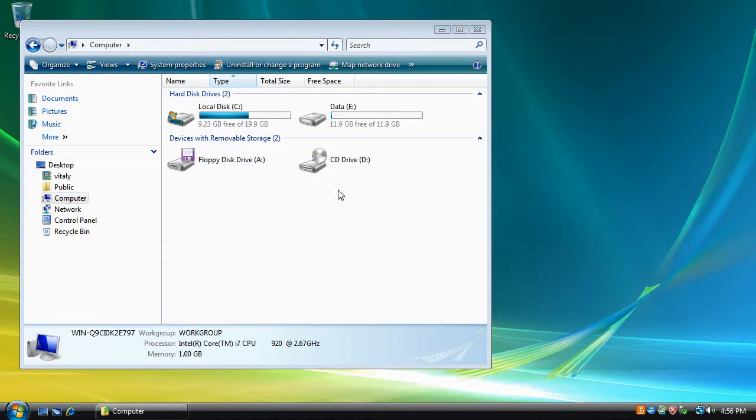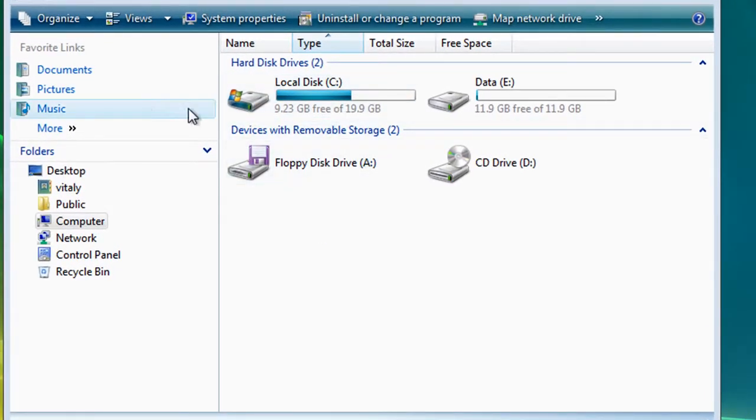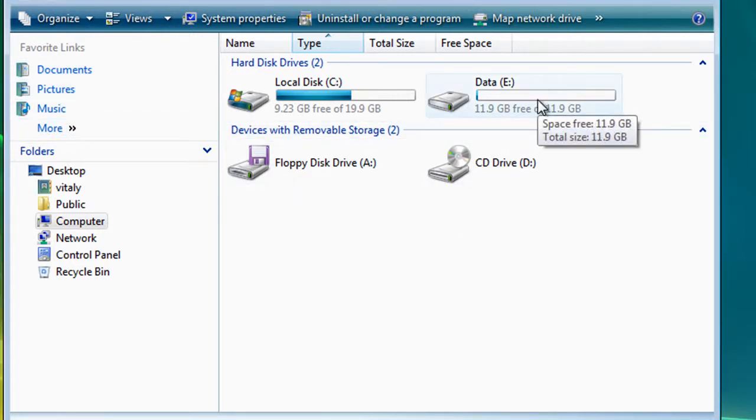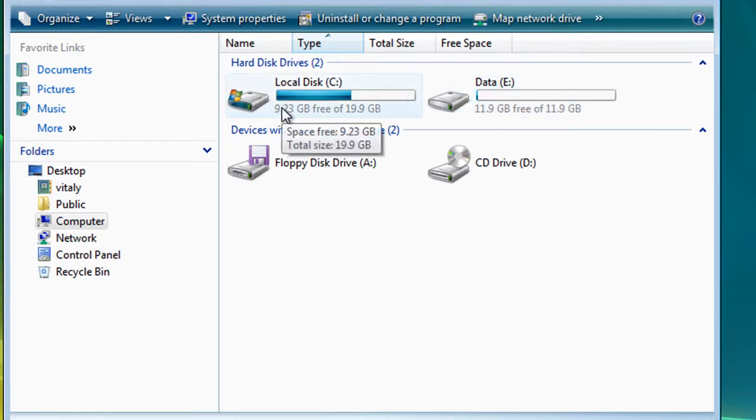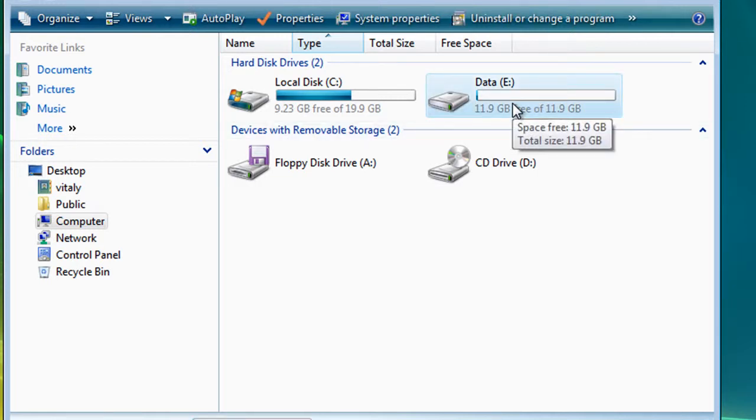Now let's talk about how you change your disk and locations in your documents, pictures, and so on to another disk. If you remember, in the previous lesson, I showed you that we are going to split our hard disk into two different partitions. So we will have a disk C, which is a system disk, where all of your installations and Windows will reside, along with registry and all the installed programs and everything else. And there will be a separate disk just for the data. It's usually going to be a bit smaller because you won't have much data. It's going to be some user profiles and so on.